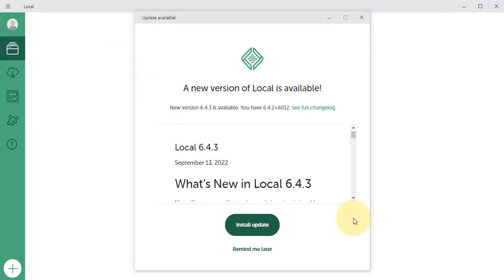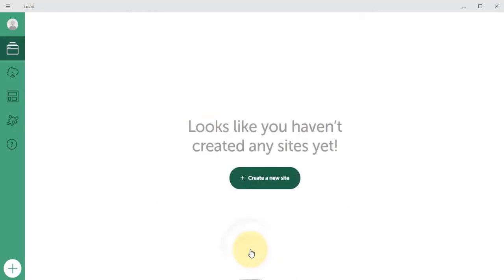Perfect. So you can click on remind me later or install the software updates. Now you will see something like this. Now it's as simple as that.